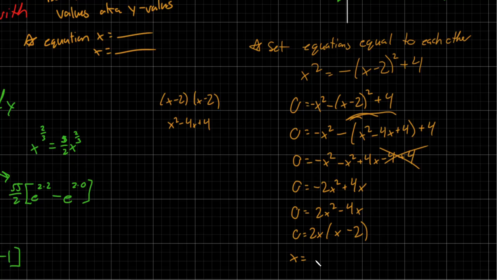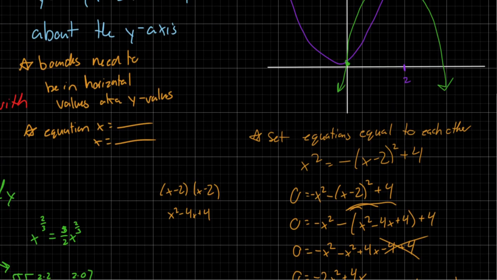Okay, since they both have our x value, now this is revolving around the y-axis. So I want the y values at those x values. So we should add 0 and 2, right? Okay. So I have 0, I have 2. What are my y values? How do I get those y values? Yeah, plug it back in to my equation.